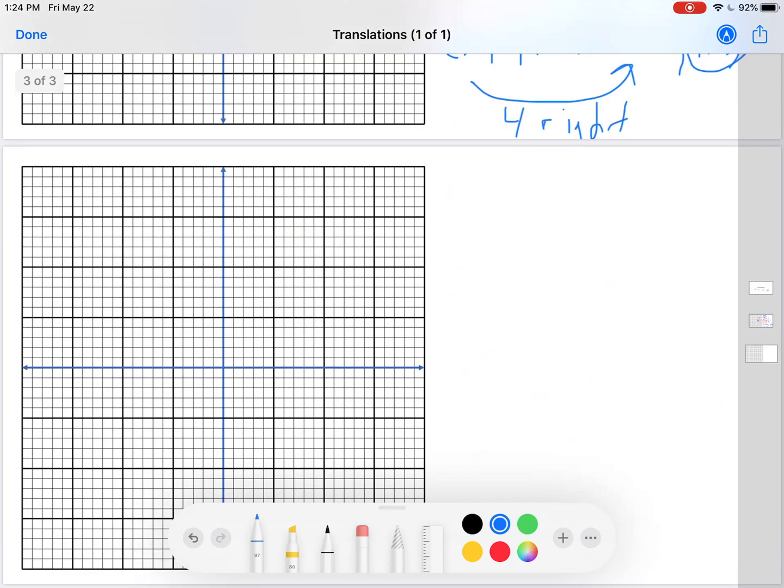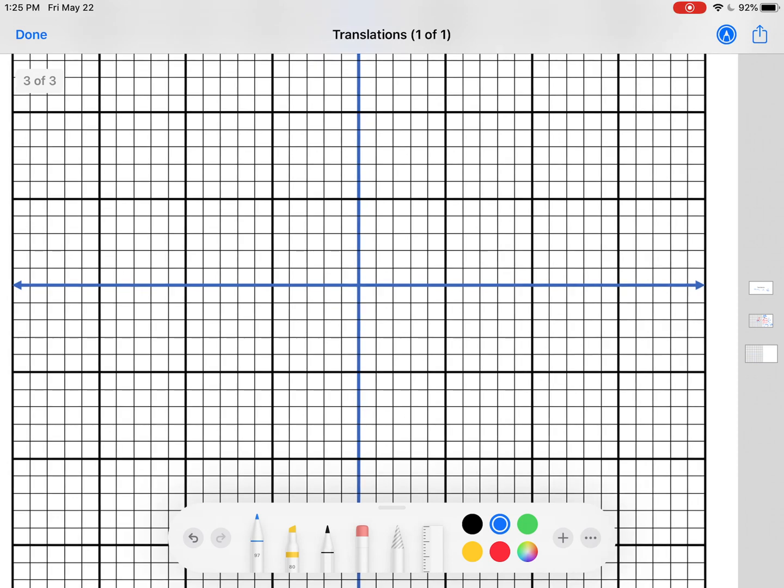Okay, let's try a brand new coordinate plane so we can see this again. I'm going to start with a new triangle. I like triangles because they point in a certain direction, and there's only 3 points, so it's not so many coordinates to take care of. Okay, I'm going to make a point here. I'm going to call that D. I'm going to make a point here. That'll be E. And I'll make a point over here. That'll be F.